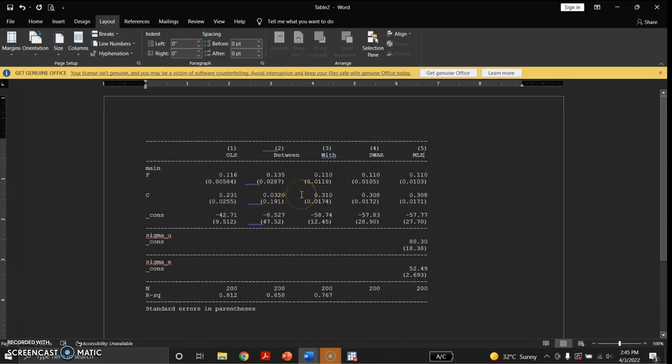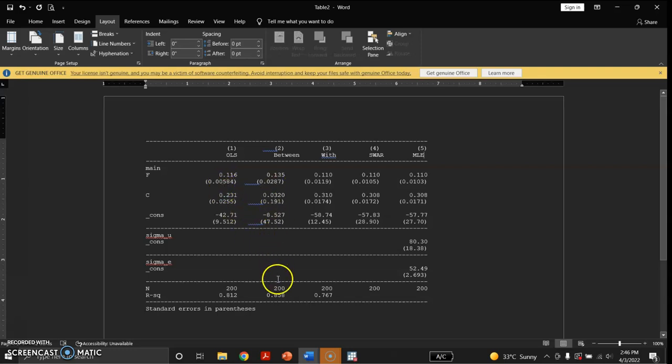I have removed the stars and the t values, but we can calculate the t value and we can also give a command for stars. And these are the number of observations. Number of observations for all the models is 200, and below here for OLS the coefficient of determination R squared is equal to 0.81, that is 81% of the variation in real gross investment of the firm is explained by this model.